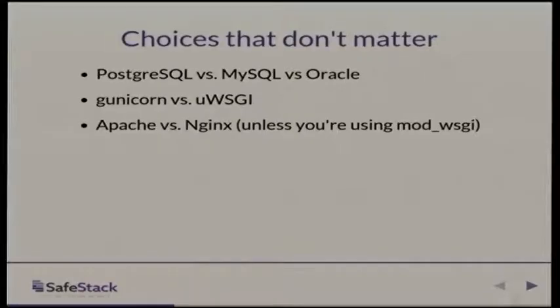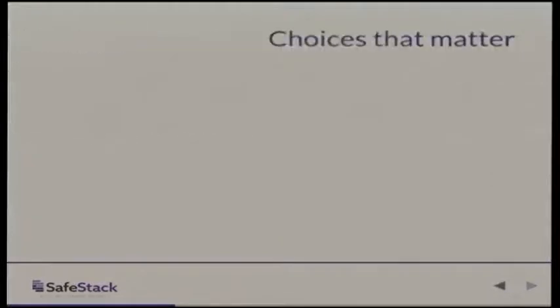Your web server, like Apache versus Nginx, doesn't make a difference which one you use. They're both very good, mature web servers. The only part of that decision that does make a difference is if you're going to use mod_wsgi, where that informs some of the other decisions that you'll end up making.